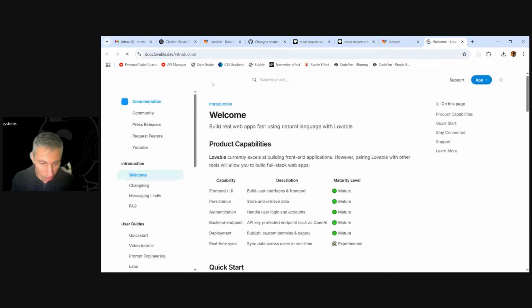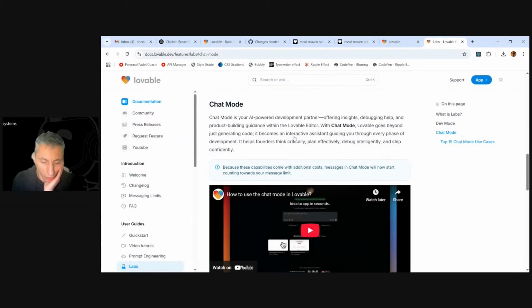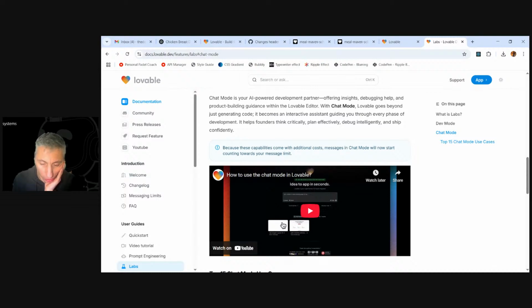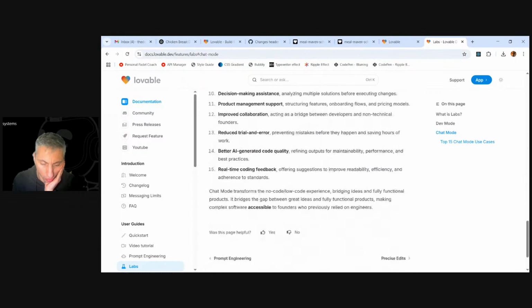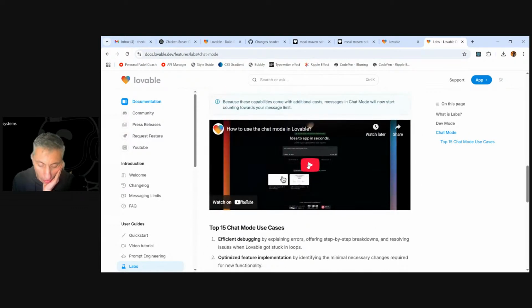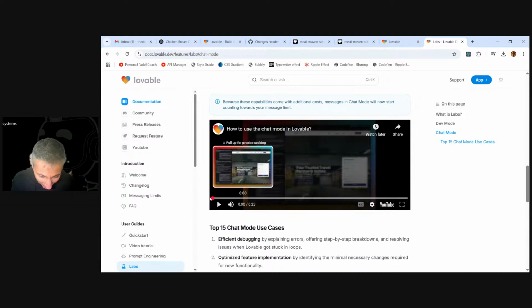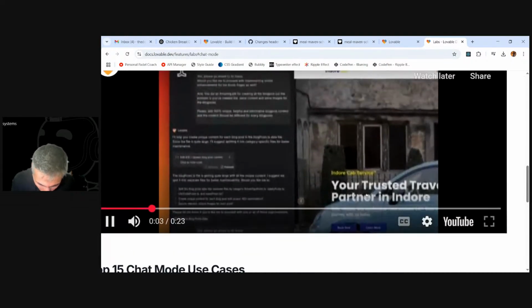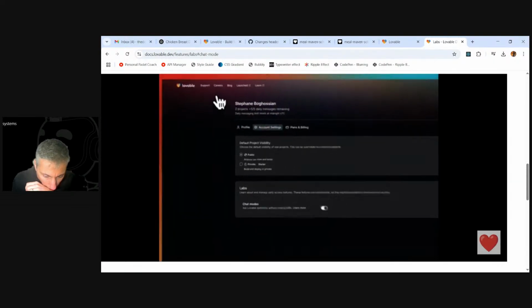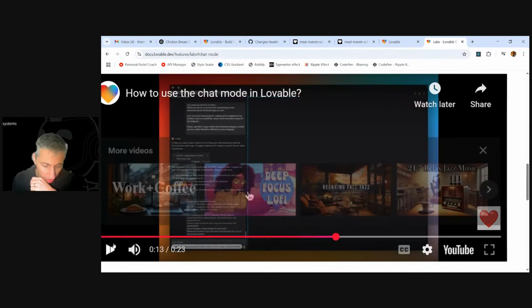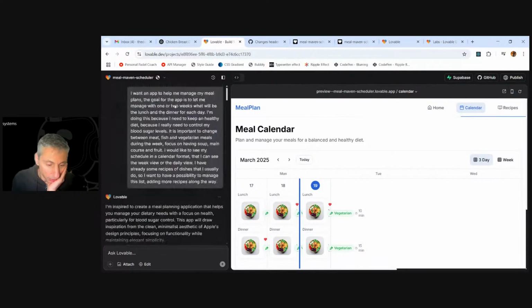Okay, learn. How do I implement this with chat mode? So Lovable goes beyond just connector assistant. I think it's debugging. Oh, I'm not going to see the video, right? Oh, maybe I can see the video. It doesn't have closed captions. Account setting. Oh, maybe I need to have that activated. Let me check the account settings. Since I don't have a paid account, maybe I don't have that.